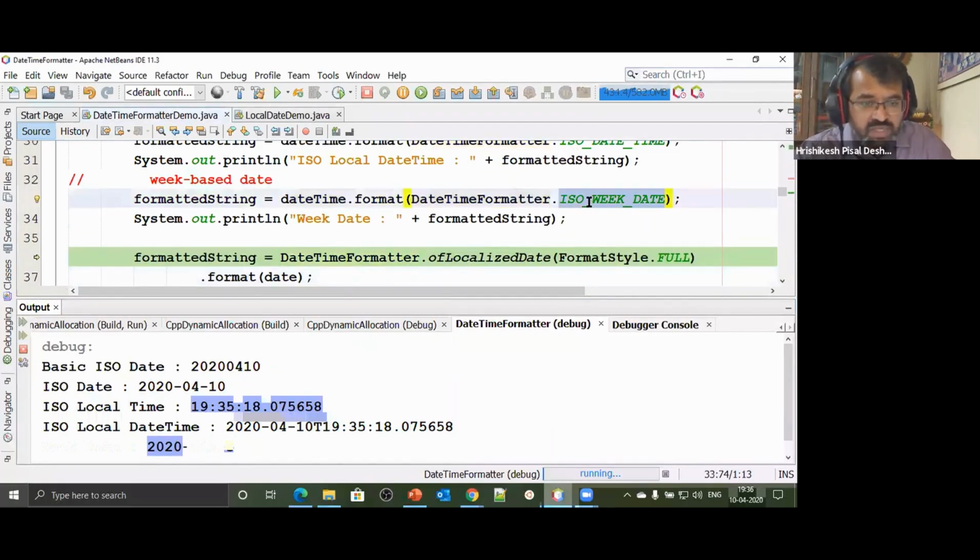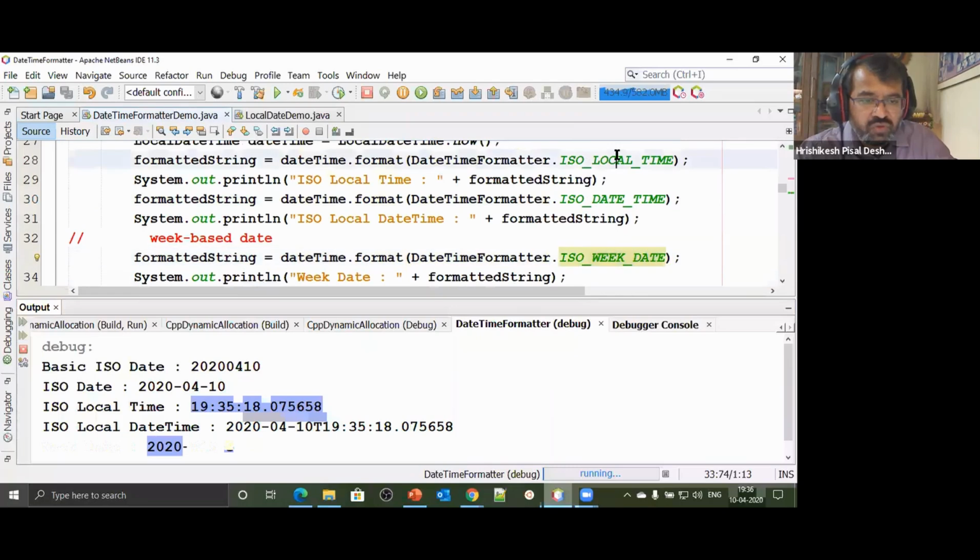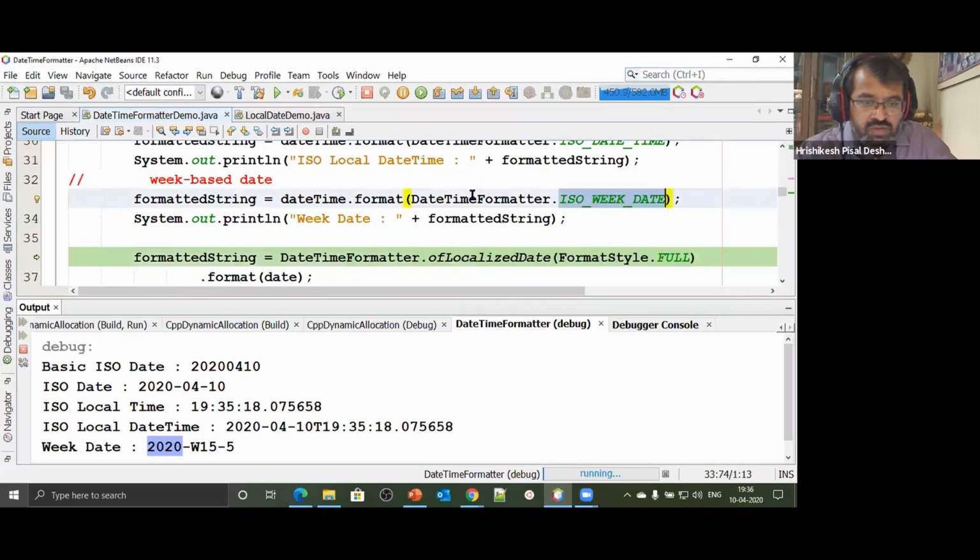So there are such predefined formats which I just showed you a few. ISO local date दिखाया मैंने, ISO date and time दिखाया, basic date दिखाया, ISO date दिखाया, and you can just explore and see what all other formats are available. So simple, and if some of these are fulfilling your requirements, you can stick to them, but not always you may be happy. आपको ऐसा नहीं चाहिए था, आपको day month year चाहिए था, you want to change it, there is an option which is available.